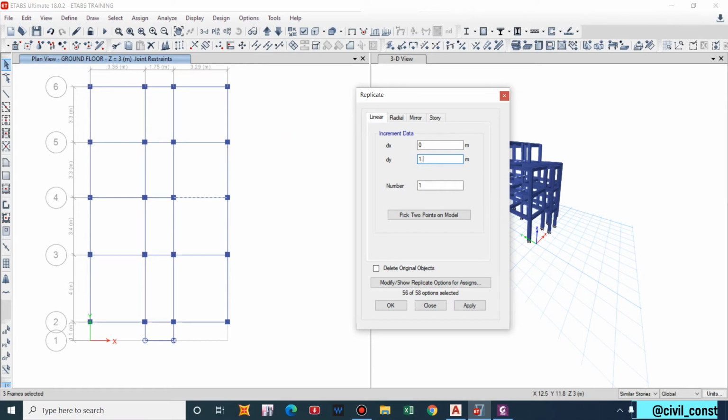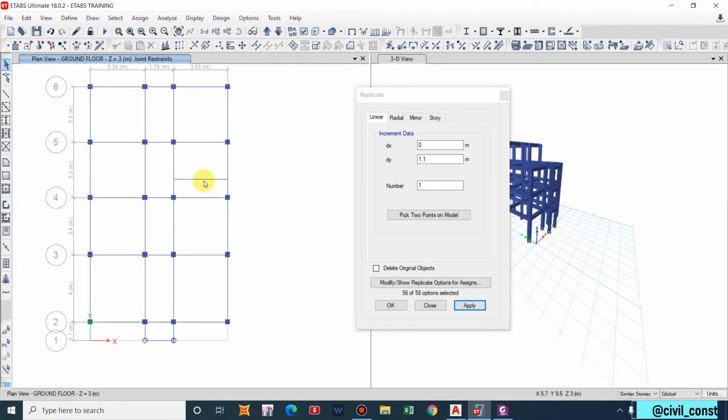So 1.1 meter positive, and keeping it as 0. So you will see that it has been copied at a distance of 1.1 meter, and keeping it as a similar story, it has been done for all the floors except the topmost floor.